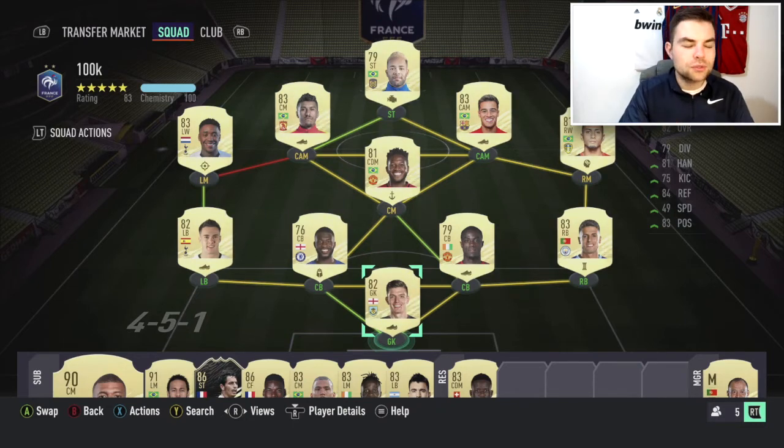4-5-1, probably the most useful formation for actually getting players on chemistry. If you guys want to improve this team, I'll probably change the left-hand side. I mean, you could probably go any left-hand side who gets strong links to each other, so anyone that suits you. And I would probably go for maybe a Mahrez in here. You'd have to swap Coutinho to a striker, and then Telles down here, but I'd probably go Mahrez, then he would be on 10 chem. I think he's better than Rapinha.